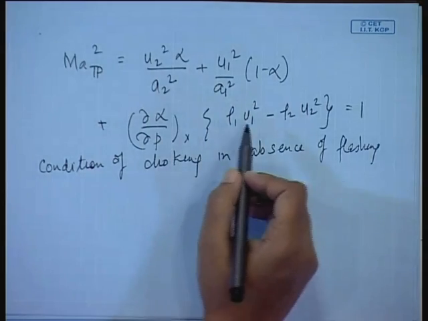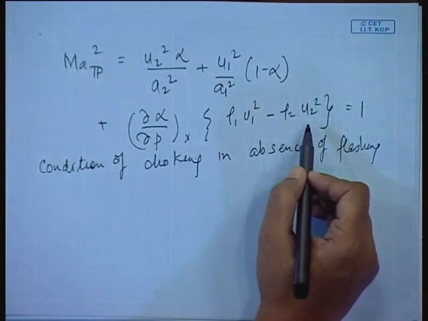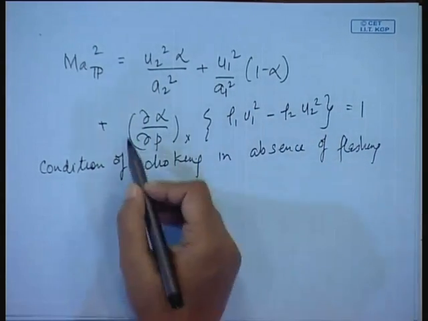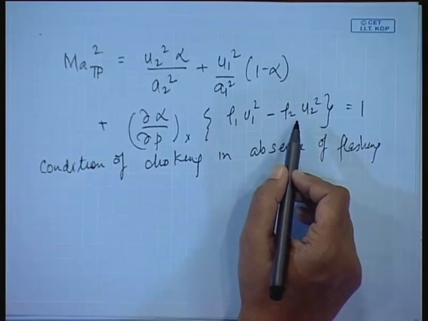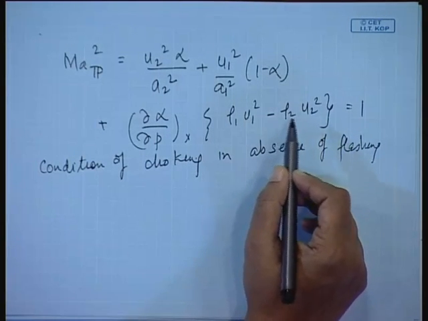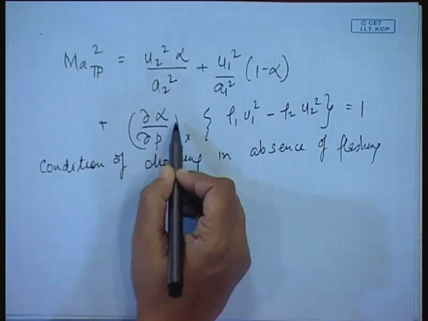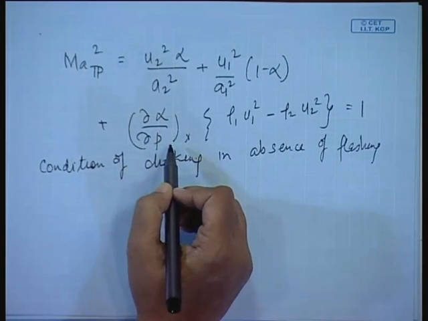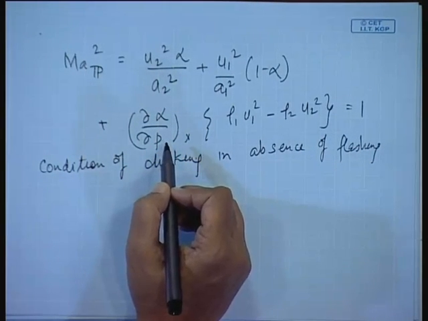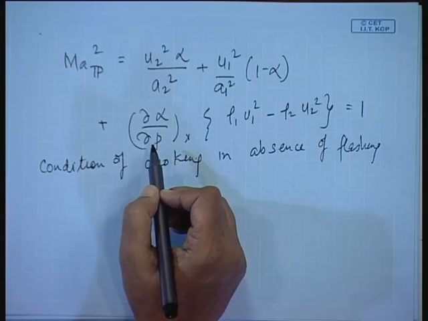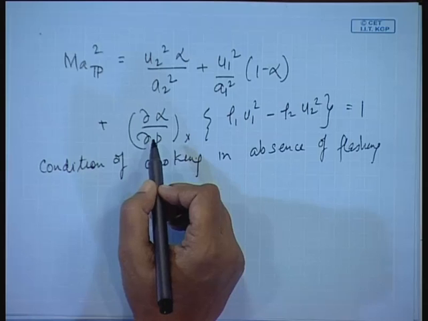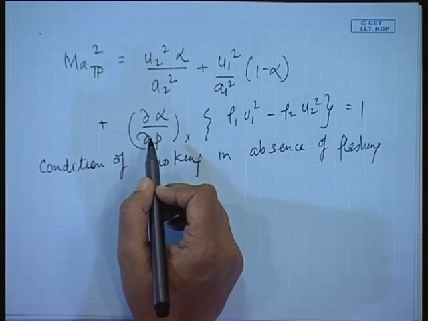Only under conditions where rho1 u1 squared equals rho2 u2 squared and this term no longer exists, it is fine. But for other cases we find that this equation is slightly misleading, because the term del alpha/del p at constant x is usually derived from a correlation obtained at moderate values of pressure gradient, when the frictional forces dominate over the inertial terms.